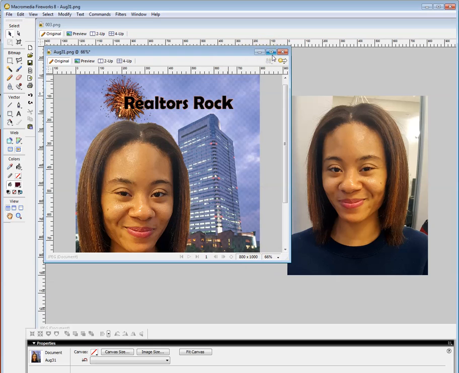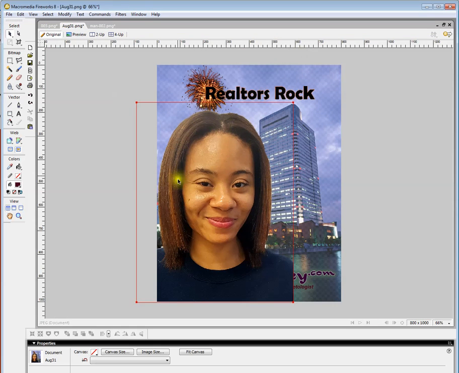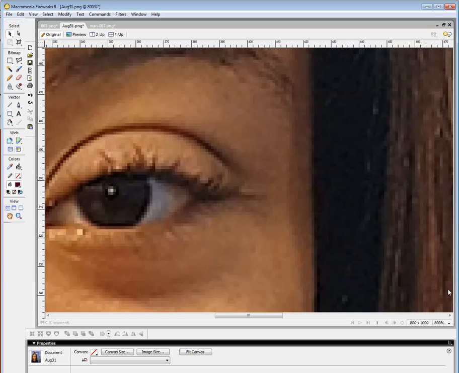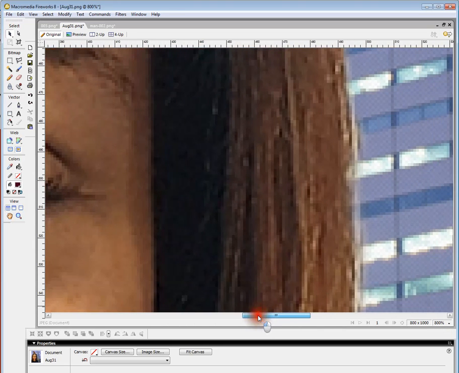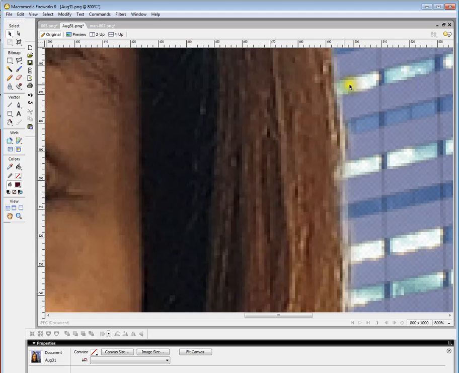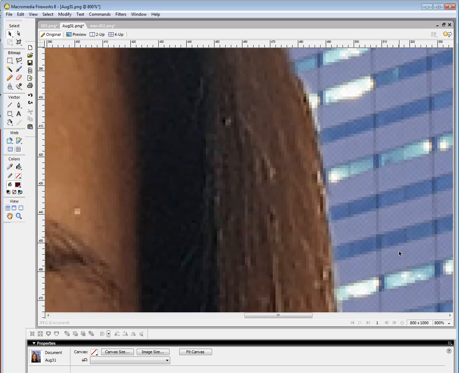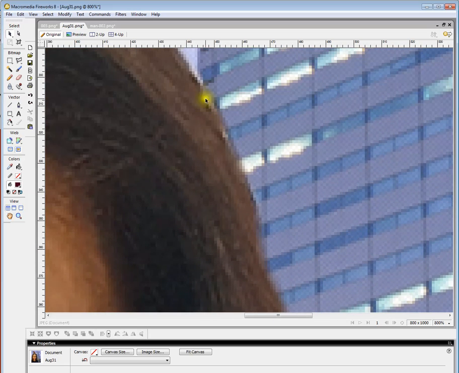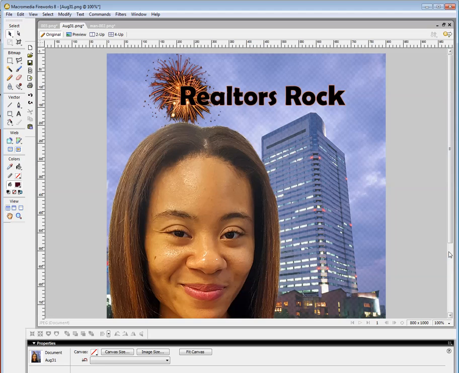But how did I get this hair to still look kind of natural and not look too much like, I guess Simon would call it, a helmet? I did that by really, really getting in very, very close like that. And I tried to pick an image that had some of the background in it. It won't be that easy for every single image because every single image won't have the same background. But that's one of the secrets. If you haven't figured it out already, I'm going back down to regular size.